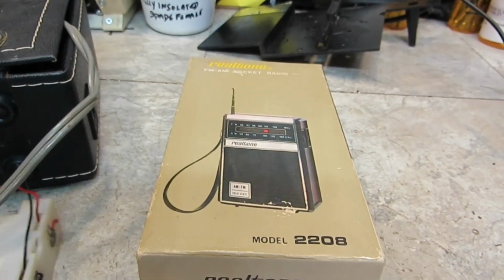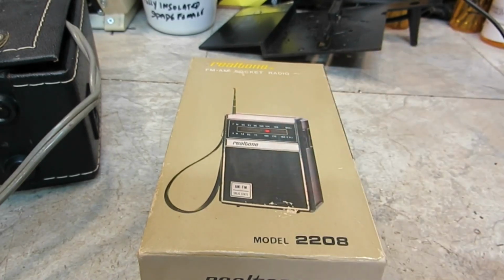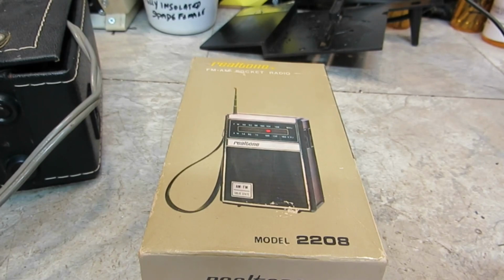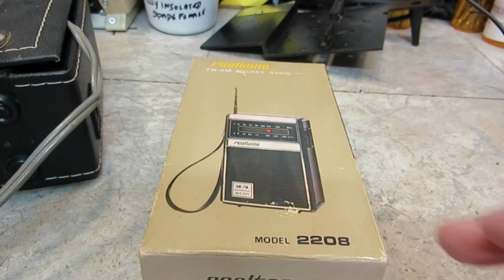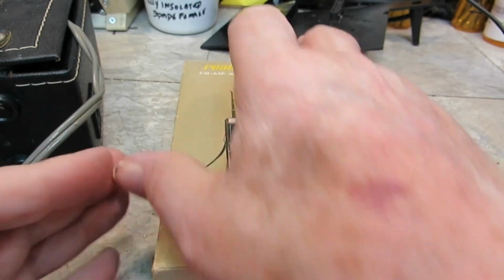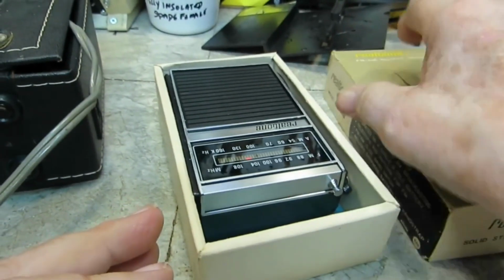All right. Besides the Ross transistor radio, this one came in. Bill, you may recognize this. This is exactly the same radio I repaired for you a few years back. The little Realtone AM FM. I believe I replaced the E-caps in that for you, and I believe it worked just fine. This one I think is the same problem. I played around with it last night. Had it working a little bit. Basically I took the signal tracer and started poking around, and I think I jump started one of the caps, because it started playing on its own, and it seemed to get a little stronger, so I think the caps were kind of reforming on it. And so that's that.